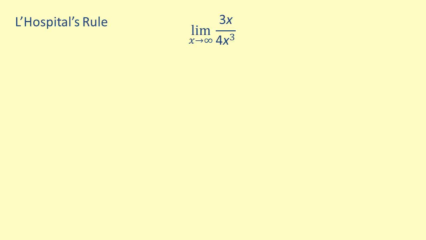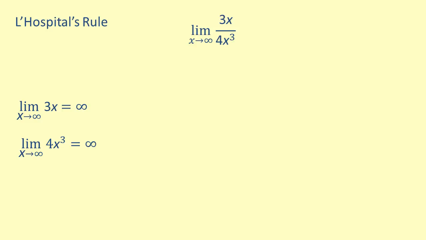In this problem, we want to find the limit as x approaches infinity of 3x over 4x cubed. Let's determine whether or not we can apply L'Hopital's rule. First, let's take the limit of each function separately to see if we can use L'Hopital's rule. We can see that the limit of each function on its own is infinity.